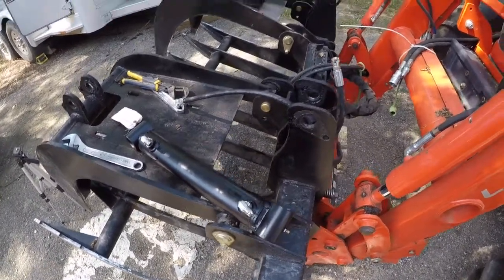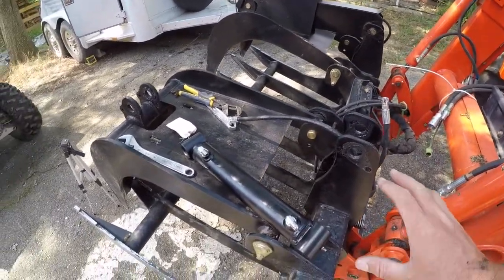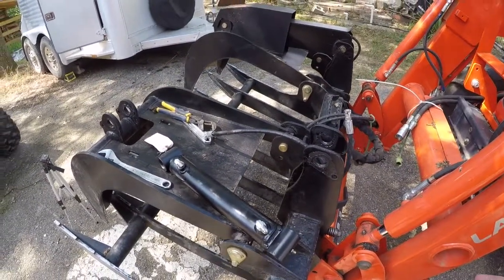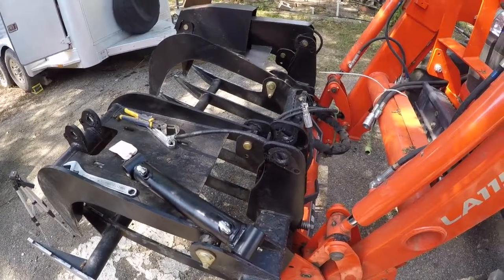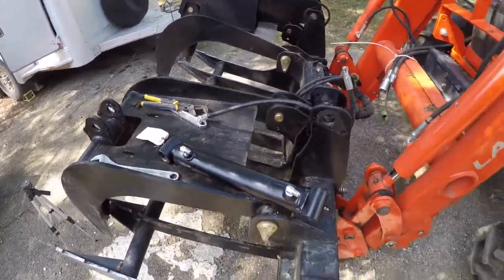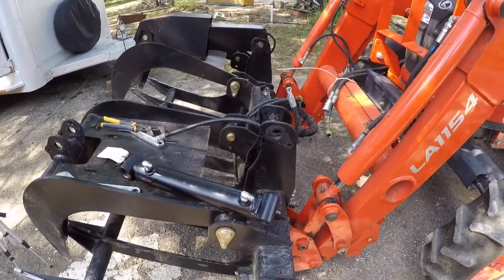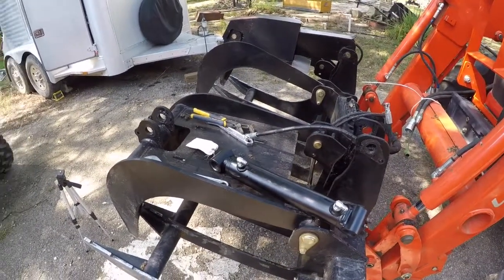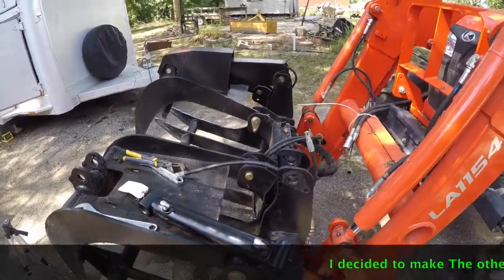So I've got to get it put back on here, and then I've got a little project that I'm wanting to take some trees down. I've really been trying to get this thing back together for the last week and a half or 2 weeks almost, and I'd like to be able to get that job going with those trees. There's some trees that are kind of dying out, and they're locust trees, and I thought about using them for locust posts. But I think I'm actually going to end up using them for firewood, because locust is really good firewood too. But let's get this job fixed up and then I'll show you my other little project.